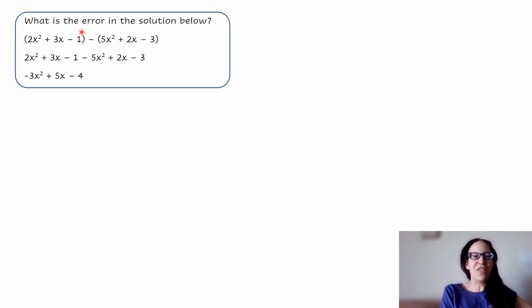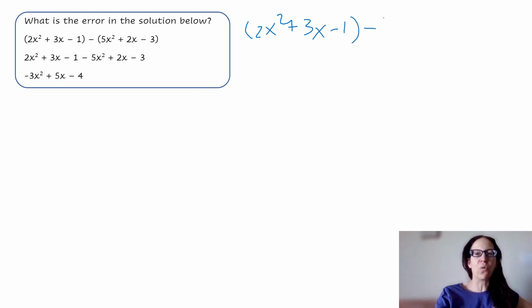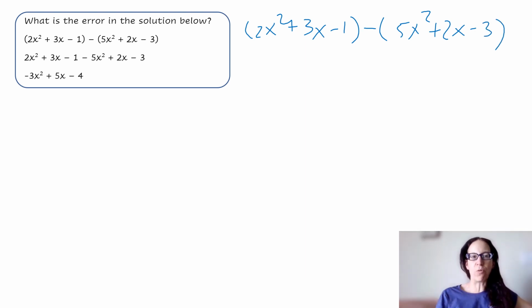Looking at this, this is a subtraction problem. So you've got two ways you can navigate your way through something like this. You can work the problem out on your own to the side or on your scratch paper and then see when your work is different from the work shown, and see what makes my work different. Or you can just look over that and trace it through with your eyes. Whatever you think you're going to do better with.